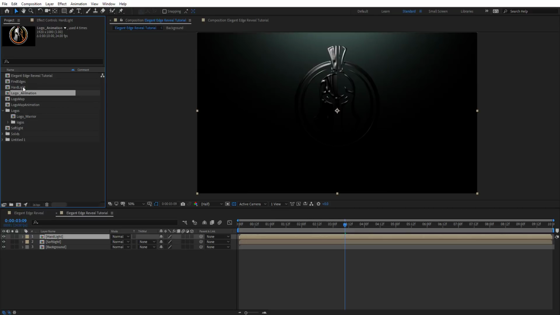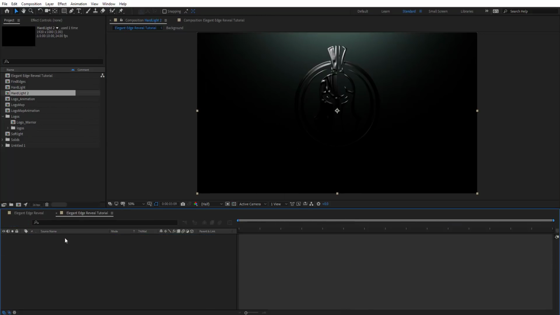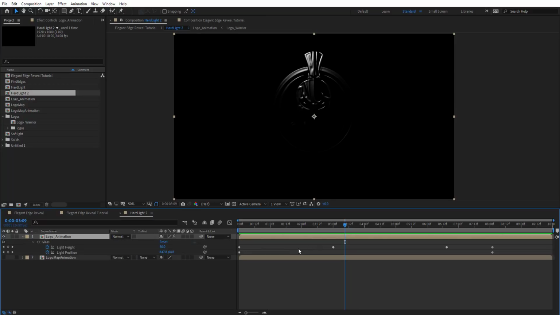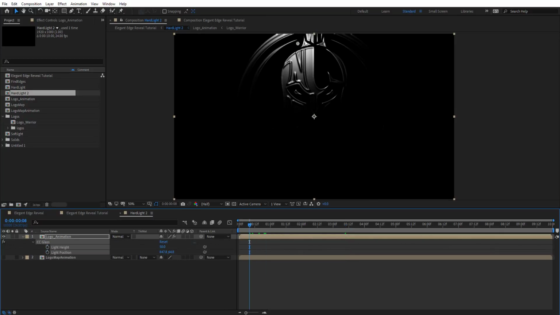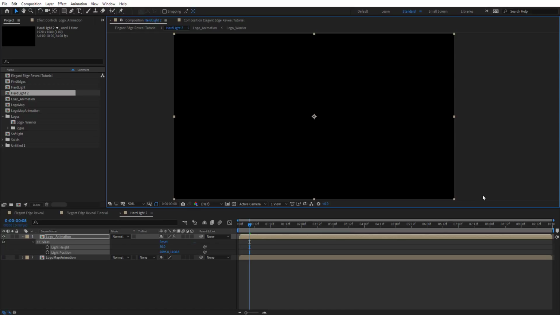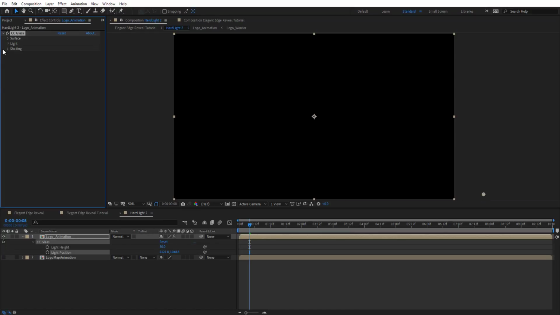and we're going to make another duplicate here for this hard light, Control D, and drop it here on the comp. So the second copy of this, we want to have a different animation here. So we're going to put these below here, and maybe here the height needs to be just for now.